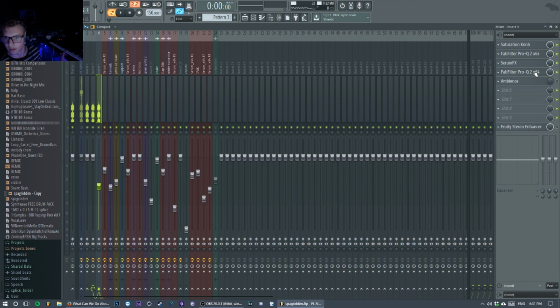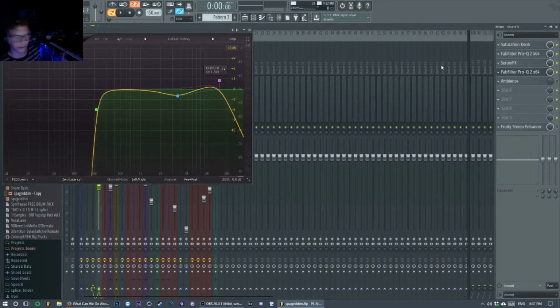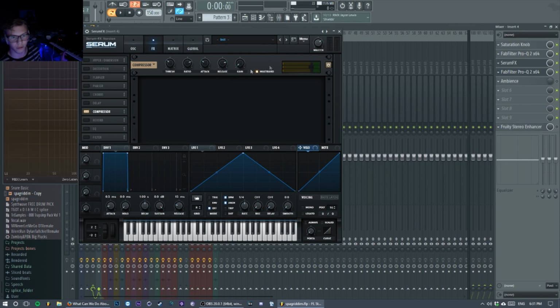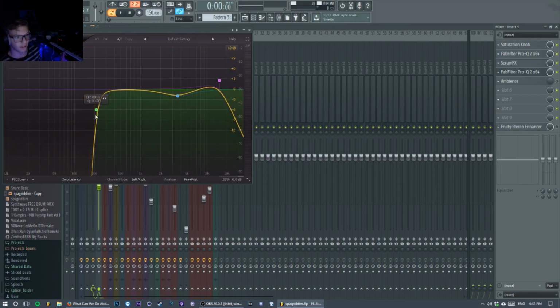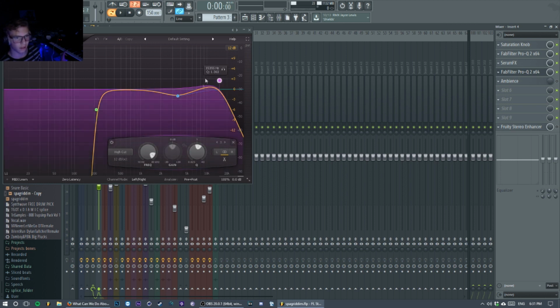Cool. Another EQ, cutting out the bass, because when you put a multiband compressor on, it kind of adds some frequencies in the bass section. So I just cut that out again, dropped these frequencies a little bit, and boosted the high end up here, but it was getting a little bit too screechy for me. So I wanted to hear more of the warm high end and cut out all the piercing high end, if that makes any sense.